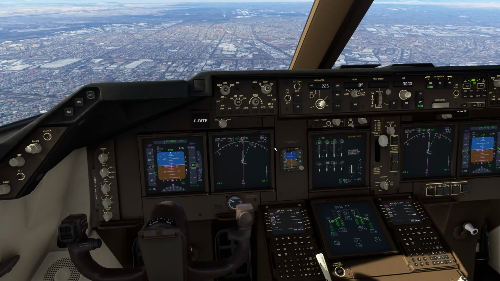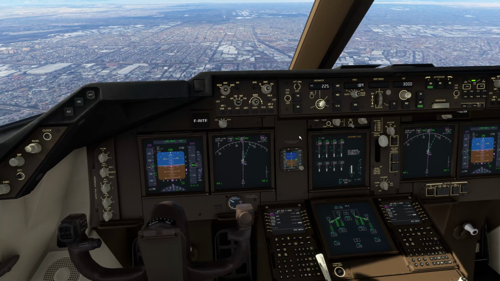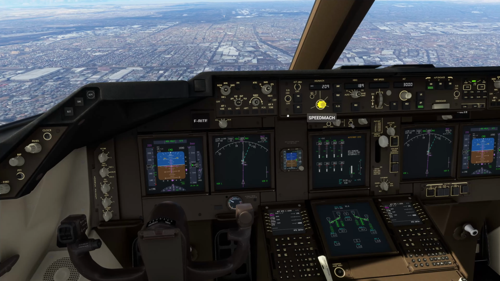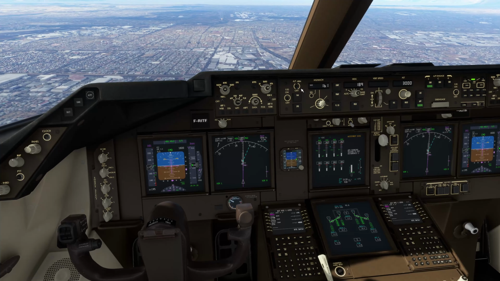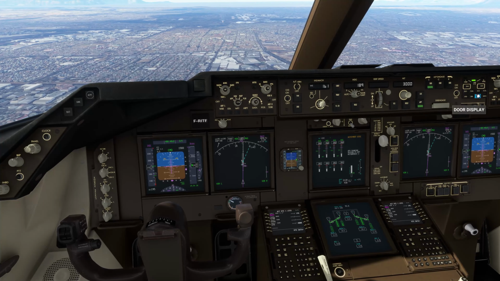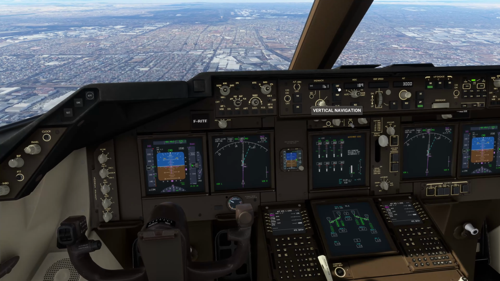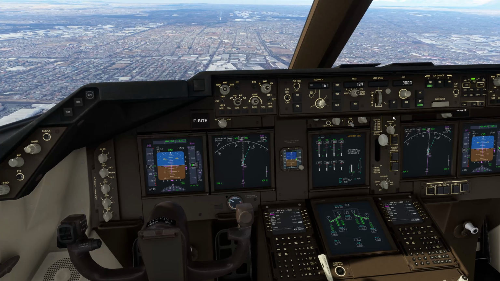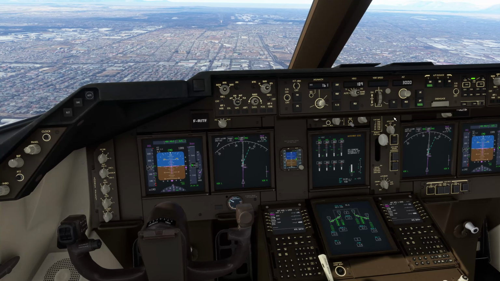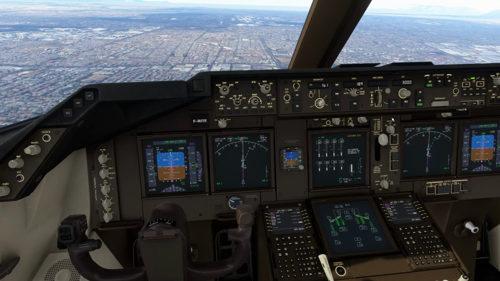We're a bit too high. Anyway, I wasn't aiming for this speed. Okay. I'm on a glide slope, but with heading hold.